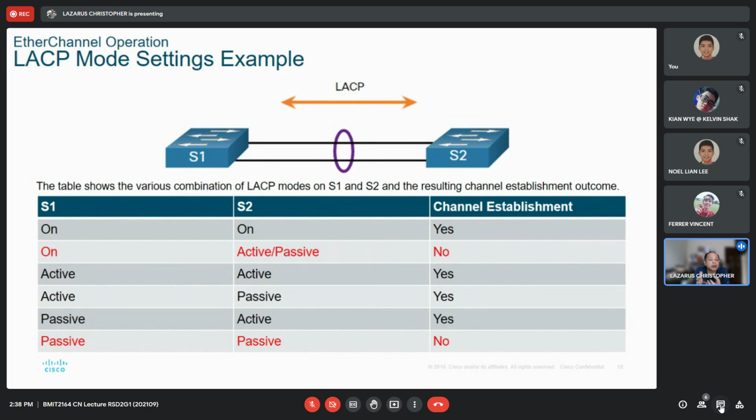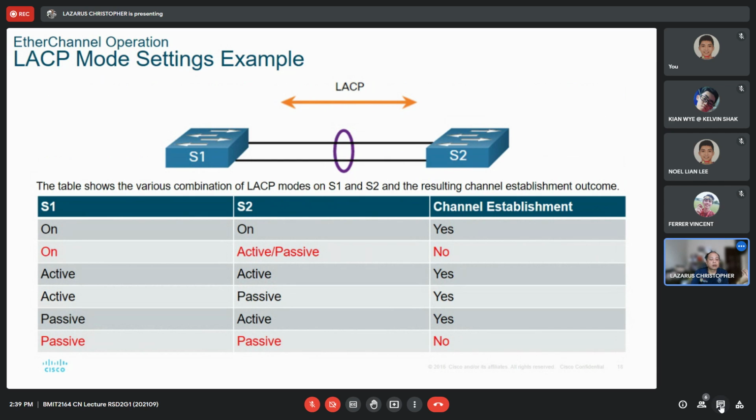The on is the same, but active and passive replace desirable and auto. Okay, you set both as passive, they are both waiting, of course no EtherChannel will form. Passive and active, yes. The active will send the packet to the passive. Passive will then activate, and it will form.